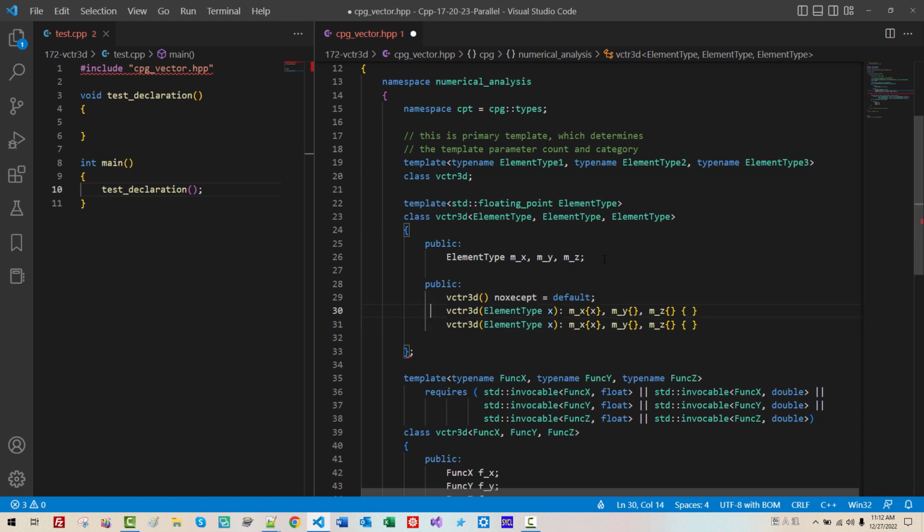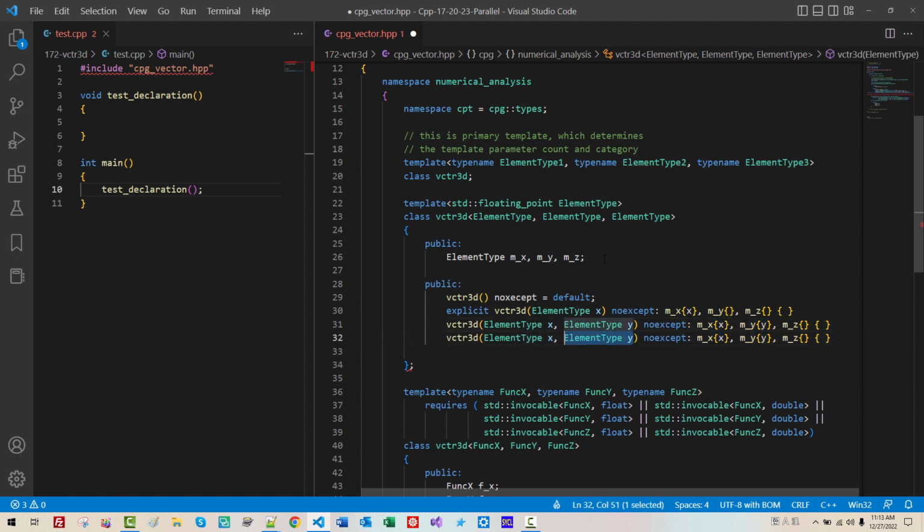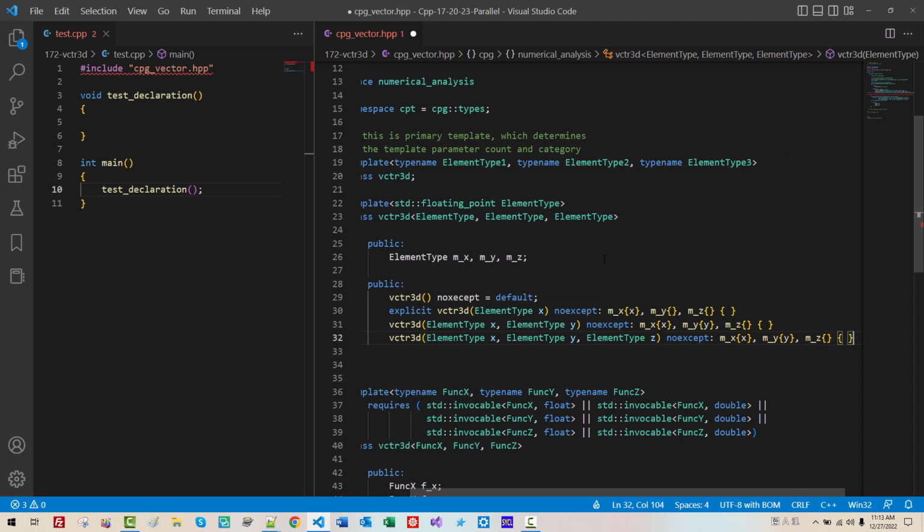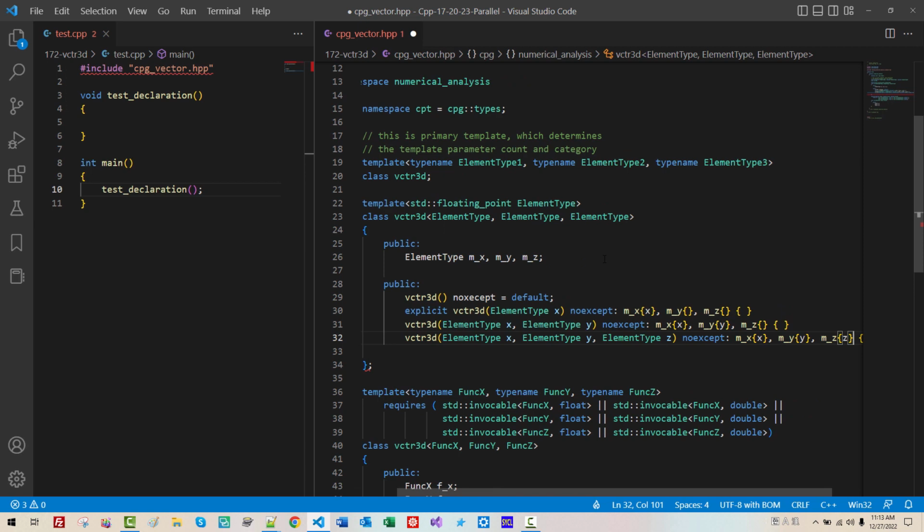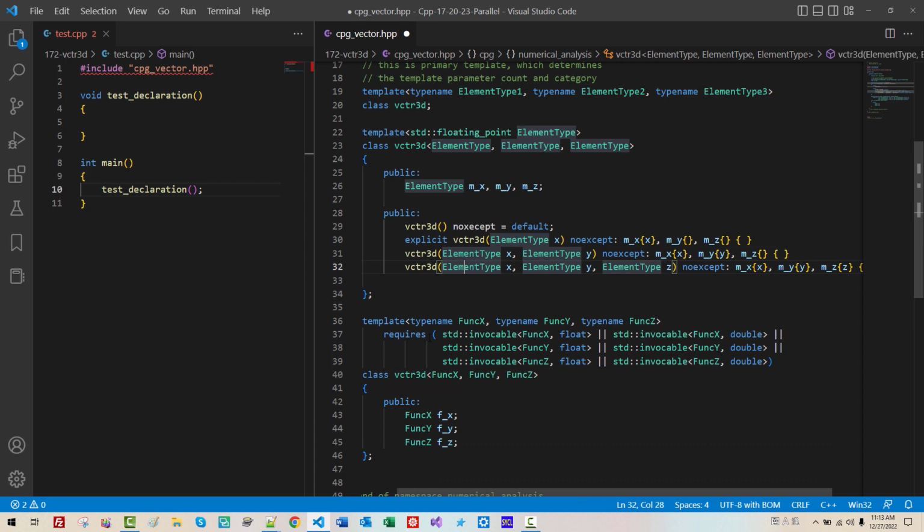It can be explicit, also noexcept. Now element type x, element type y, it should be noexcept. Now copy, paste. This is z, so it should be z. We created constructors 1, 2, 3, 4. 4 constructors.